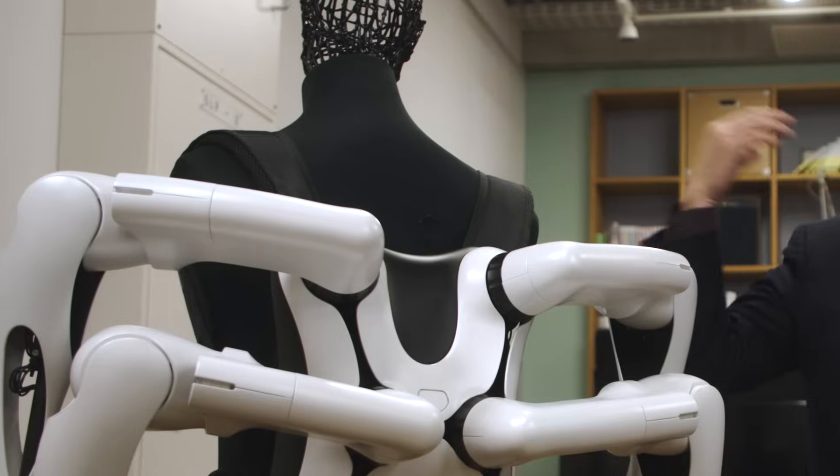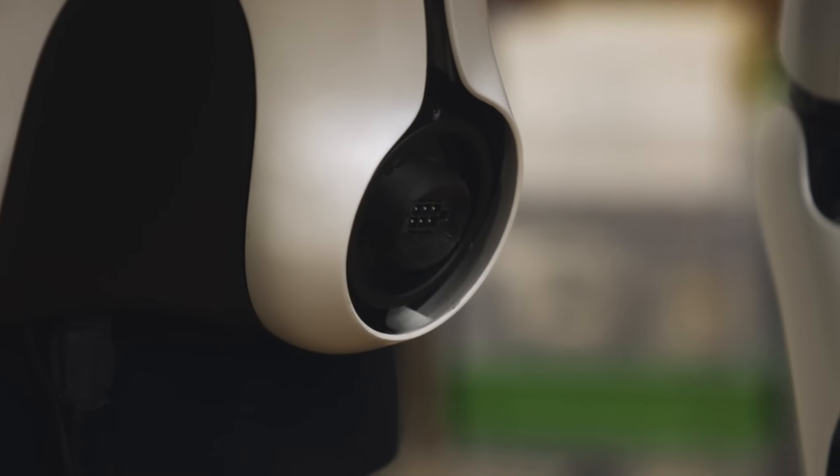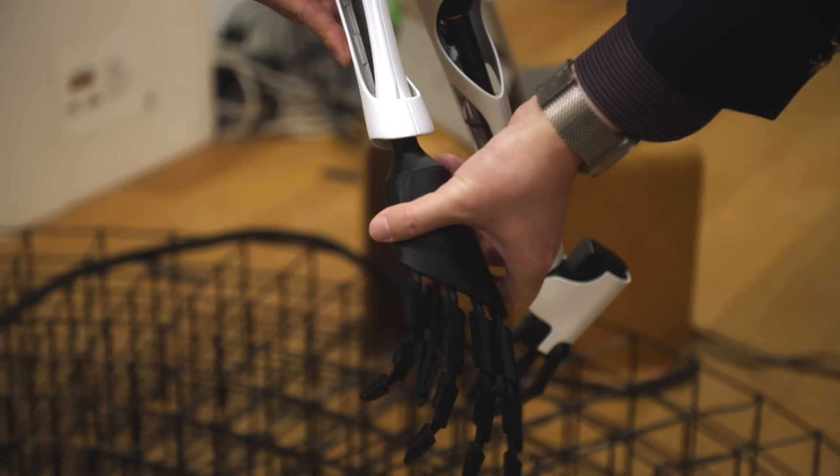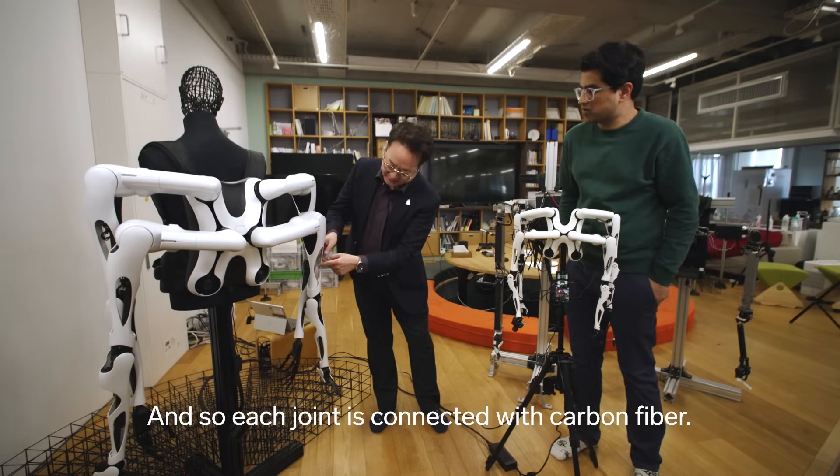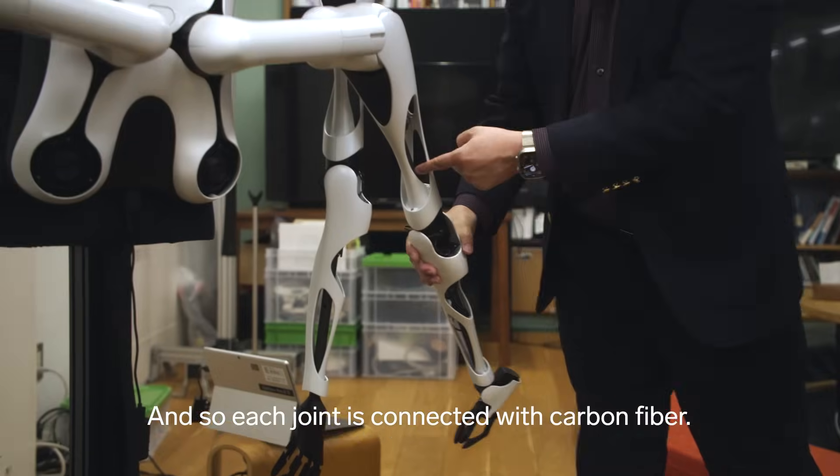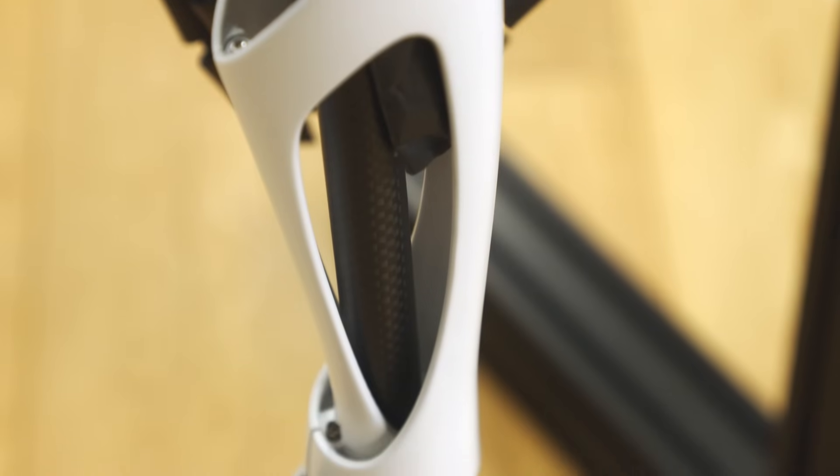The key components of the system are the backpack, the sockets, then the motors in the arm and the motors in the wrist. Each joint is connected with carbon FRP. So that's almost like the bones of the suit.